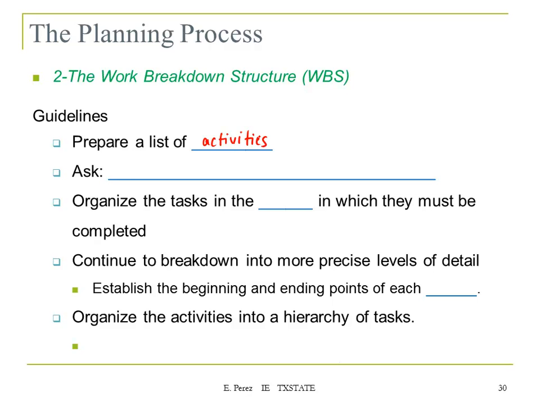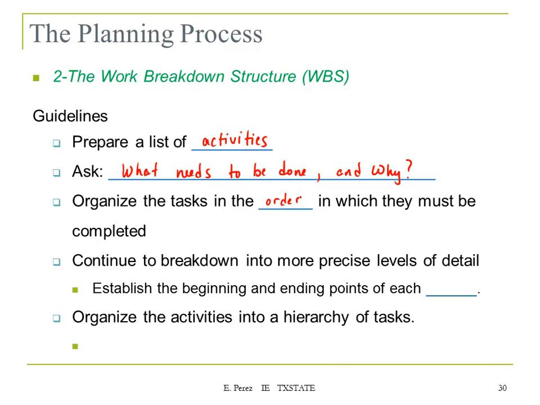And you need to ask what needs to be done and why. So once you have these tasks, then you know that some of them are going to come first, some of them are going to follow those tasks. So you're going to have some sequence that you need to follow in order to complete the whole thing. So you need to organize tasks in the order in which they must be completed.